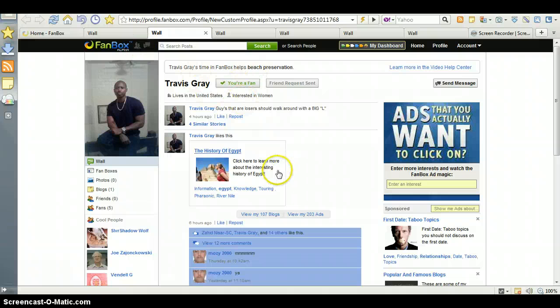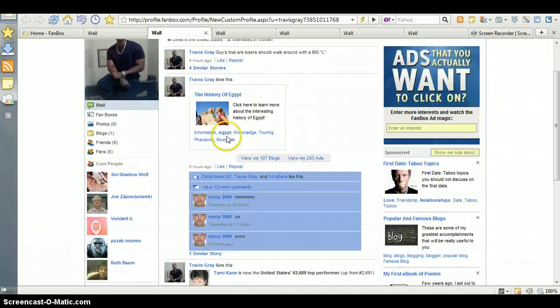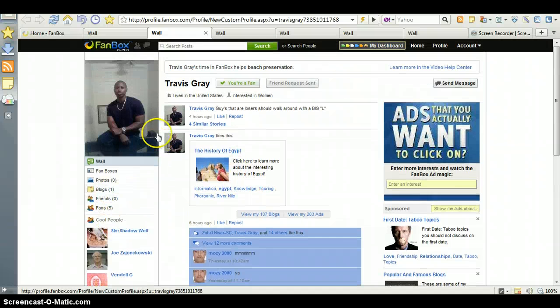And a lot of times when I'm here, I'll check and see, if something catches my eye, I would go ahead and click into that post and read, this is the advertisement. I would click here and read what that advertisement was about, what blog post it was about. And I would also check out the person that's here, go and see what blogs they have, what they're into. And if I like something that they have in one of their blogs, I may make a comment and whatnot, and it'll put it on my page. And then that way I can kind of keep in touch with what that person is doing, what they're all about.